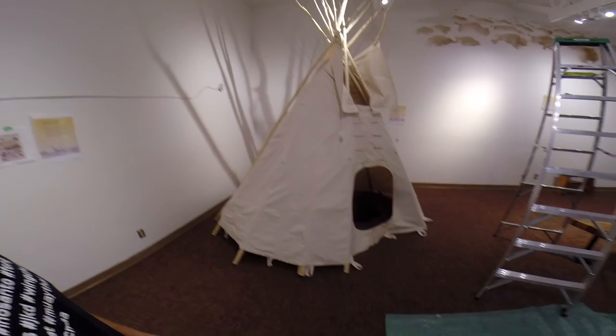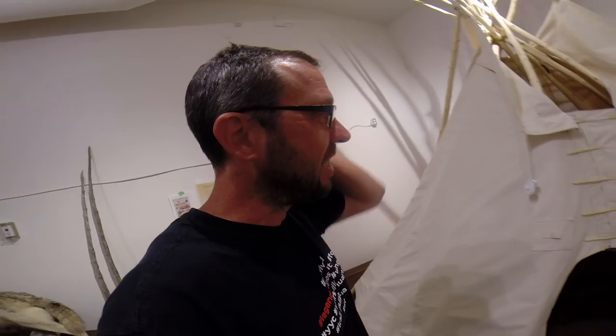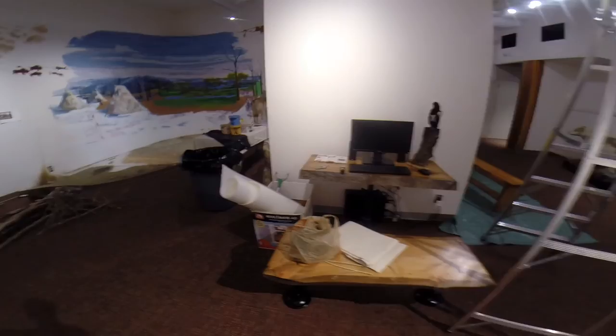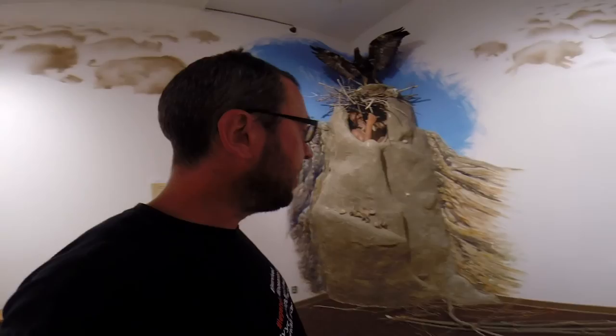We've got a little nine-foot teepee set up for kids to have activities in. It's the first time I've ever set up a teepee where I couldn't peg down into the earth, and it makes it different — you get this wrinkly, incomplete effect that I wasn't too happy with. I actually pulled it down and set it up twice, but we're going to have to just live with it not being perfect. Over here we're going to have the Blackfoot Digital Library station — the computer is already set up. And we've got the eagle catcher set up here with the eagle and a coyote bait, which isn't exactly how it would be done in the past, but at least it's closer than what we had.